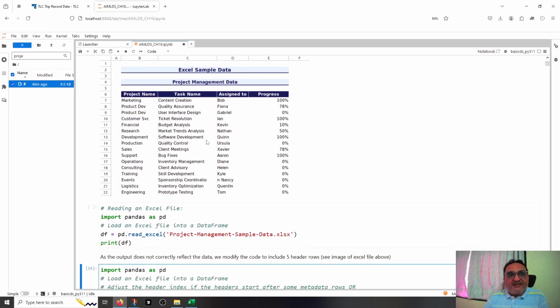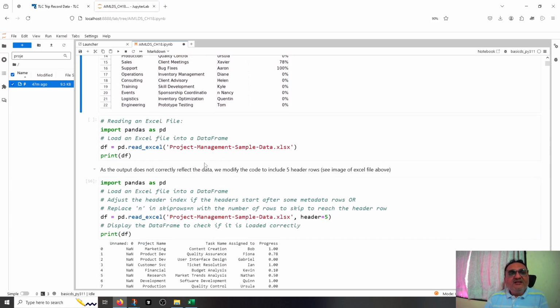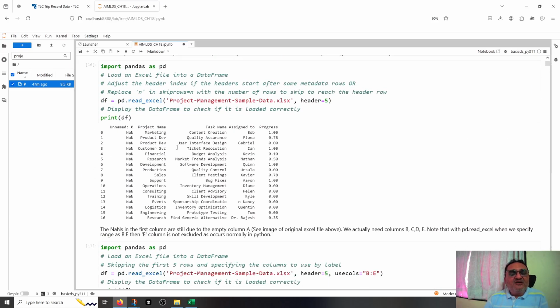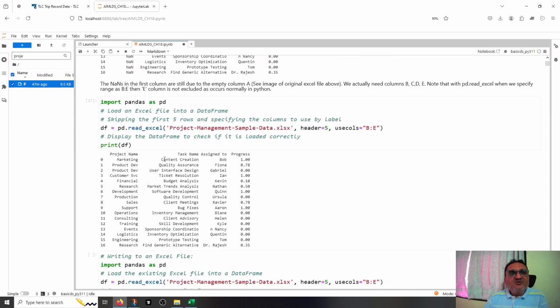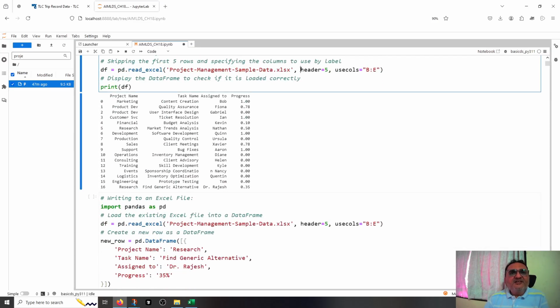A CSV file can be opened in Excel. We will modify it. We will add all this formatting, dark background and light blue background and bold letters and centered and merge. These five, B, C, D, E columns are merged. Here also they are merged. Everything we will do in Excel. But then when we try to read it, you should not get this kind of output. So you should get proper output, and for which you should remember that there are some such options available. read_excel has these options, that is header equals 5 and usecols equal to this.